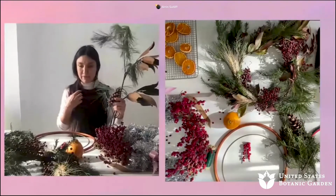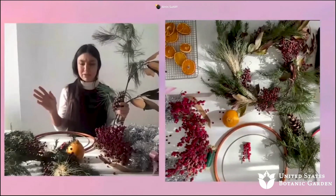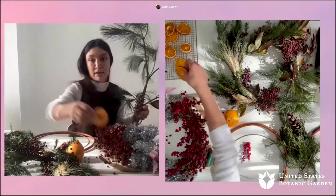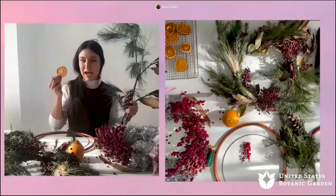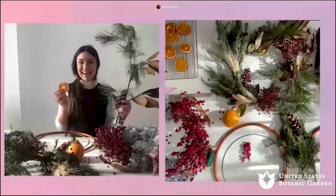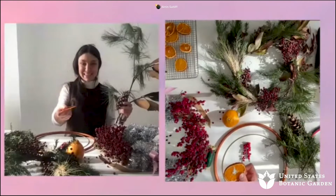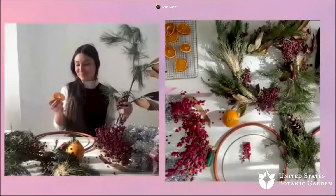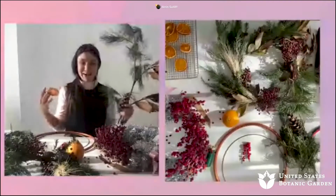Because we don't really have fruit growing, at least in the Northeast right now, citrus is really big. You can get different kinds of citrus, and citrus can be a really beautiful addition to wreaths. I dried some of these last night. I will debunk something I heard: a woman said you can put your oven to the highest temperature, pop the orange slices in, then turn your oven off, and overnight they'll dry out. I tried that last night and they were not dry at all this morning.